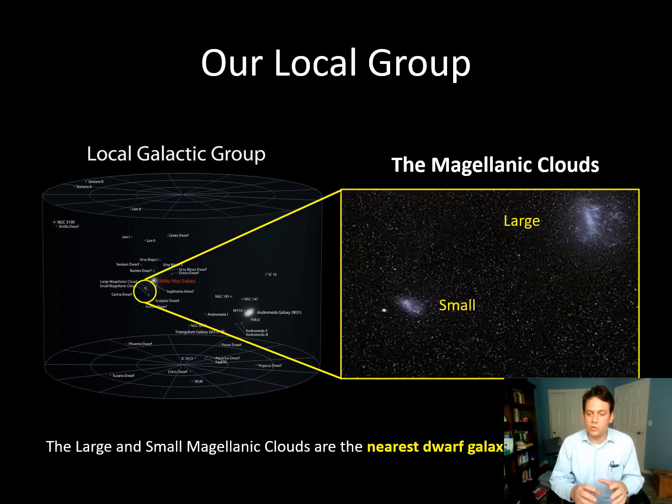If you go to our nearest neighbors within the local group, it turns out they are known as the Large and Small Magellanic Clouds. They get their name from the fact that they were observed by Magellan's crew when they were out in the ocean, away from even the lights that existed then, and they are dwarf galaxies. I've mentioned a couple of times we're not very creative in our naming schemes. They're large and small because they are large and small.